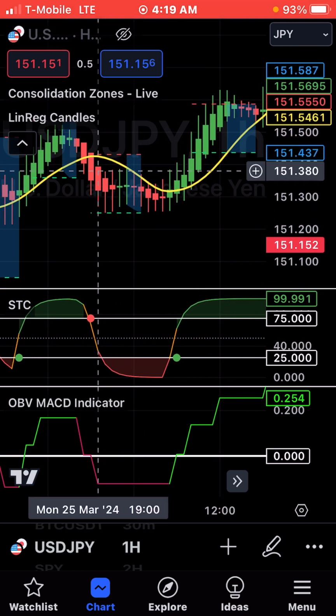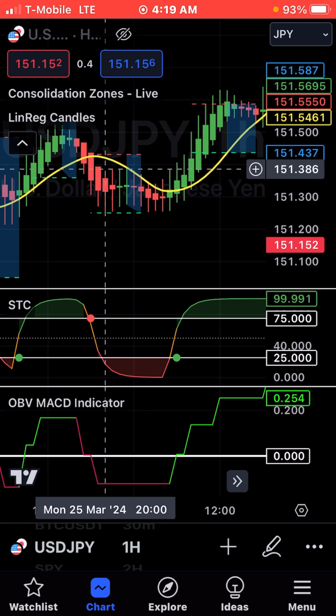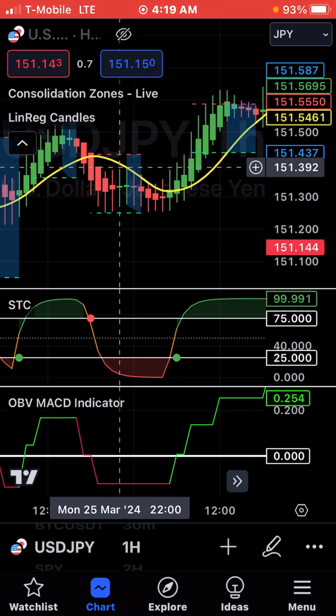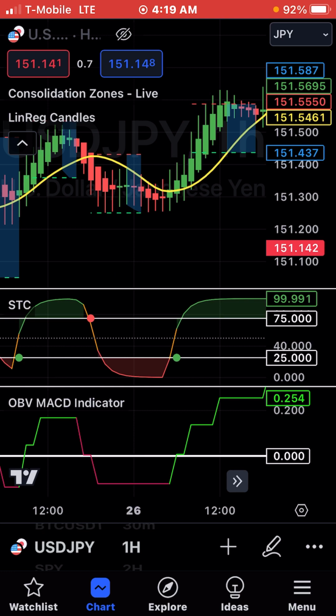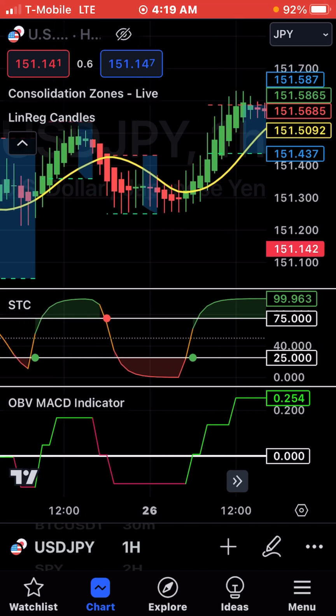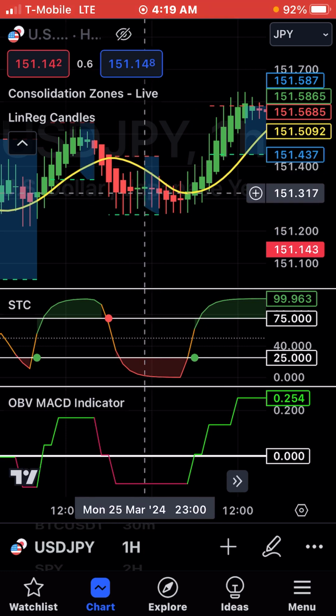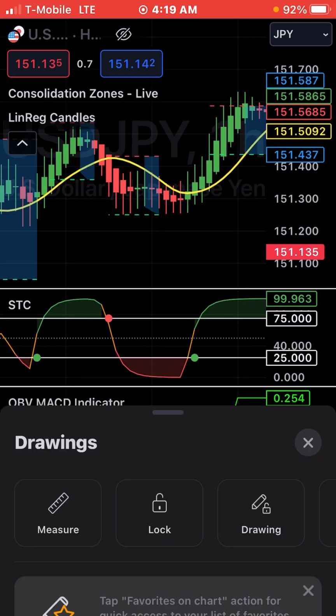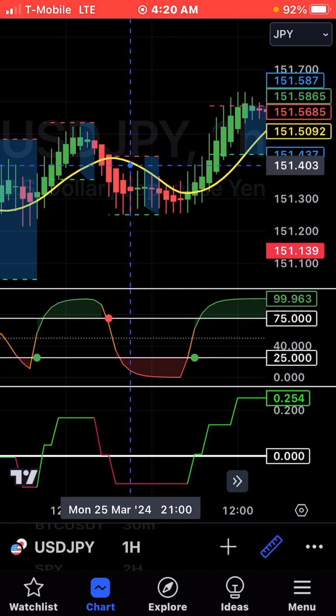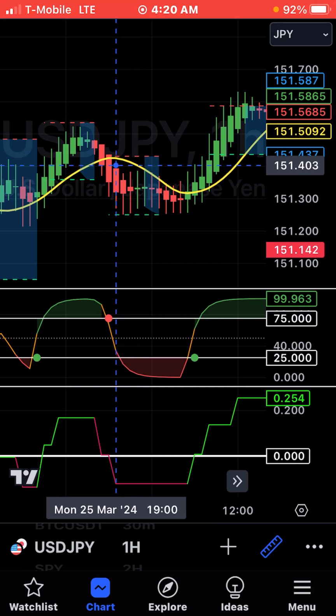So right here we see a red candle below the linear line. Now in this moment we see that it is consolidating. So this probably wouldn't be a good time to do a move because it's consolidating. You can see that right here. So if you did want to do this trade, though, I wouldn't do it because it is consolidating. But anyway, you see it below the linear line, and you also see it on the MACD.